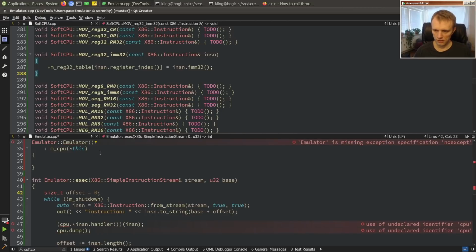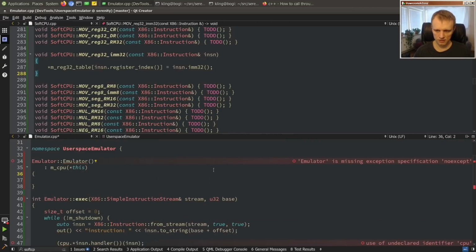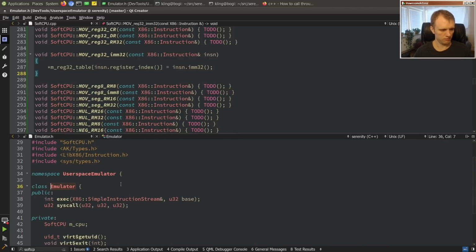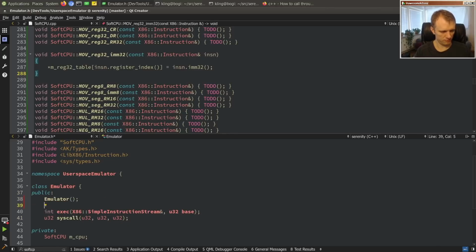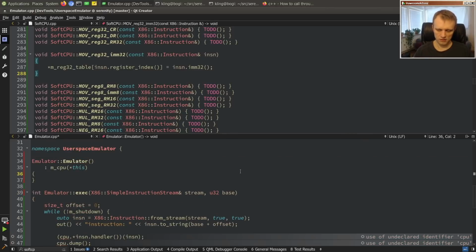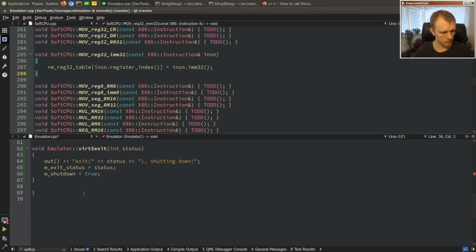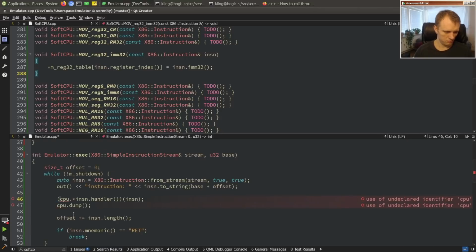Okay, we are just quickly rearranging everything here. Missing exception specification. What are you on about? That's strange. Okay.